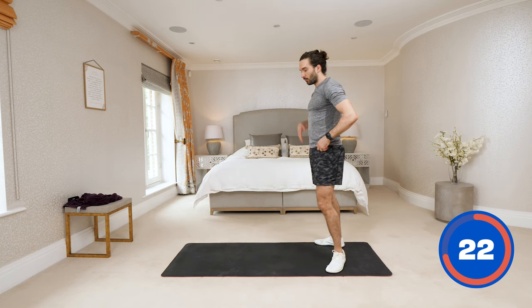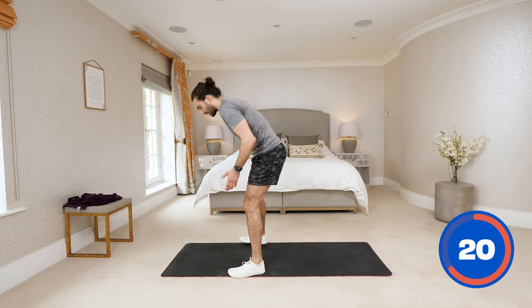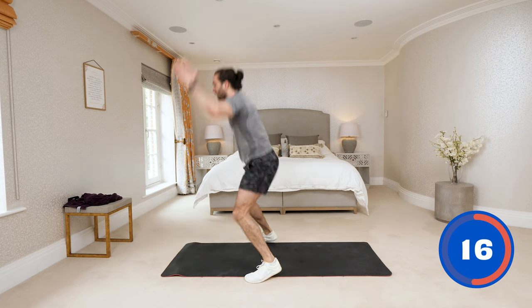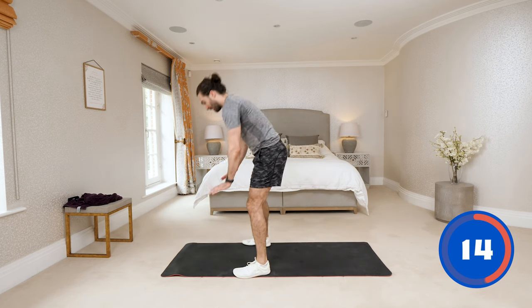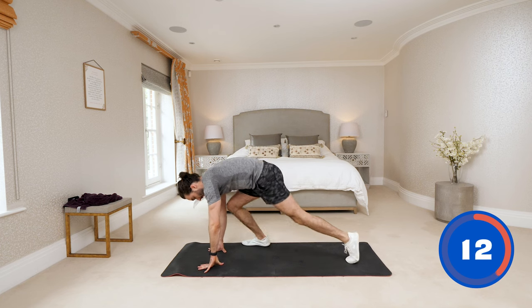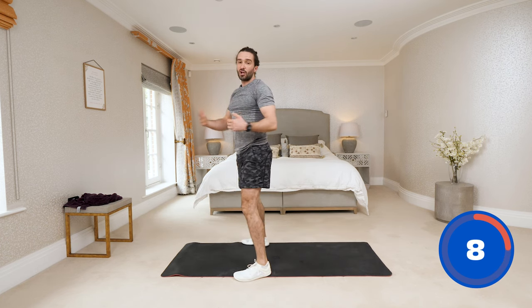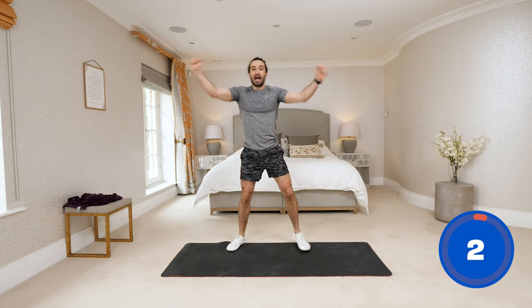Final move. This is called a slow motion burpee. Now, I wanna build you up one day to be able to do a burpee, like chest to floor, you know, like this. When you get right down, come on, but this is a beginner one, so hands on the ground, step your feet back, step your feet forwards and up. So it's like a slow motion version, but it's really good. It's up, down, up, down, so your heart rate's gonna be raised now. Last 30 seconds and we have completed it.